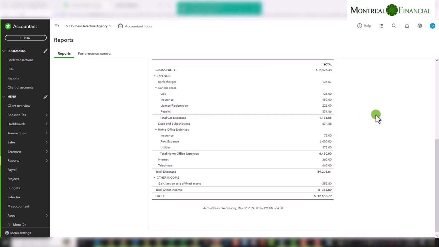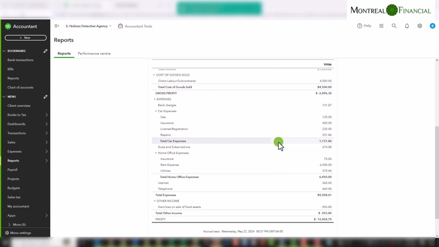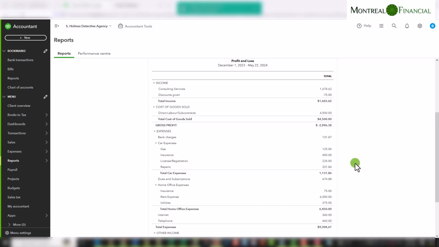A note for the T2125, you put 100% of the expense and you record the kilometers and it does a calculation for you. However, I want my books to be accurate on the personal versus business portion, so I want to reflect how much of this is personal. And the way to do that is really quite simple, and in this case, I'm going to use a journal entry. It is important to note which of these expenses has GST, HST on them, and which don't.